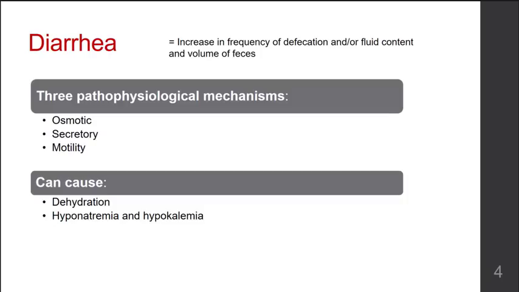Now, what effect can diarrhea have? Well, a pretty obvious effect is dehydration, as well as electrolyte alterations. The two most common electrolyte alterations are in sodium and potassium, and this would lead to a reduction in both sodium and potassium within the blood, because remember, emia refers to the blood and hypo refers to low amounts.